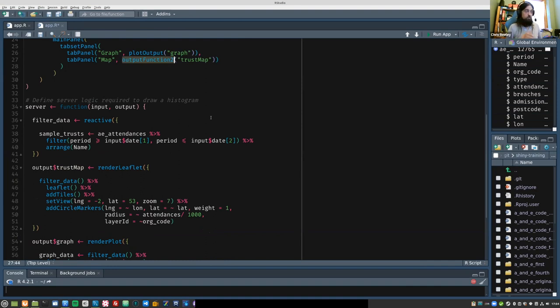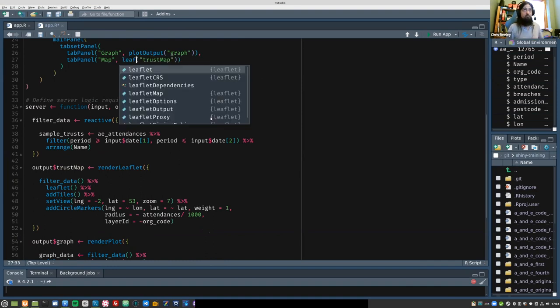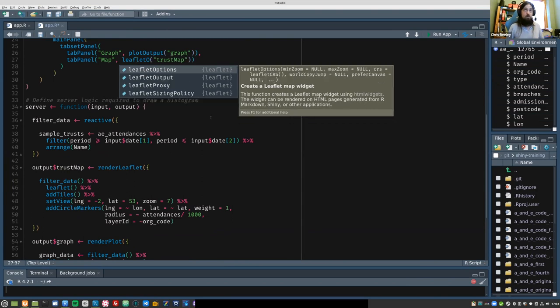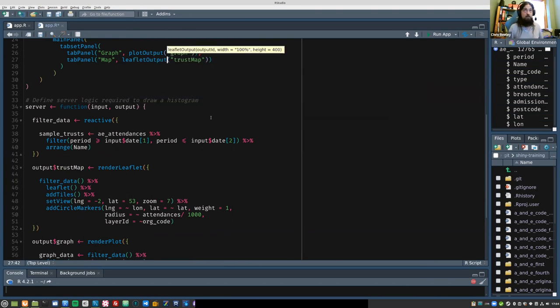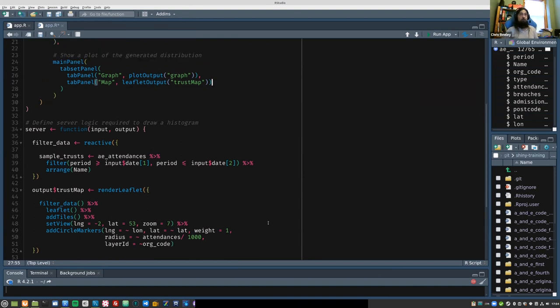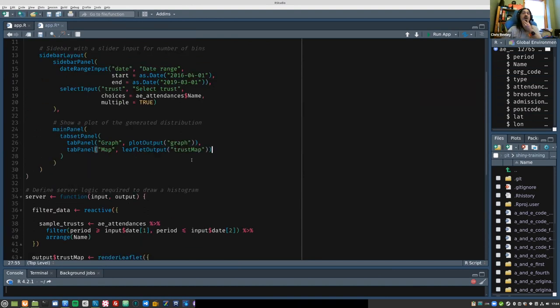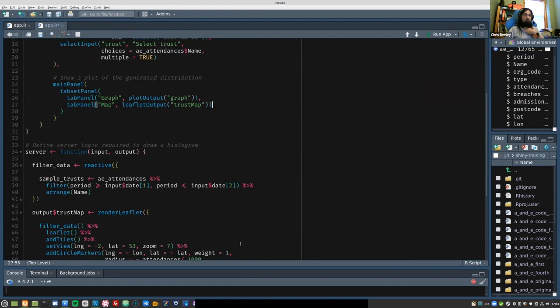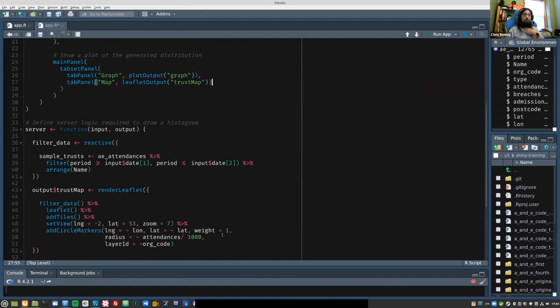And just note this, I've written a few bugs like this: there's a separate function for leaflet outputs. It kind of looks like a graph, so you just think, oh, it's a graph, but it's not. If you write plotOutput there, I don't think it even gives you an error message, it just doesn't do anything, and it's very confusing. So don't forget, any kind of special output, like leaflet, there's loads of different outputs you can have in Shiny. They all have different output functions. So just try and remember that, otherwise you'll write weird bugs and confuse yourself. And again, this label obviously is taken down here.